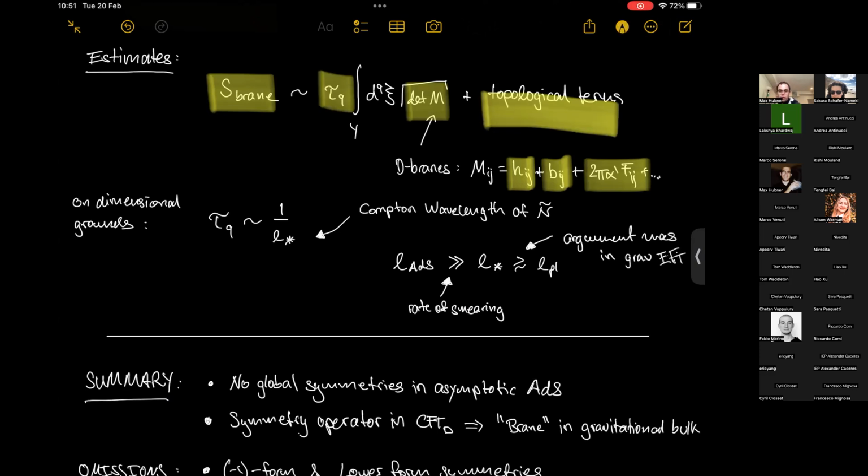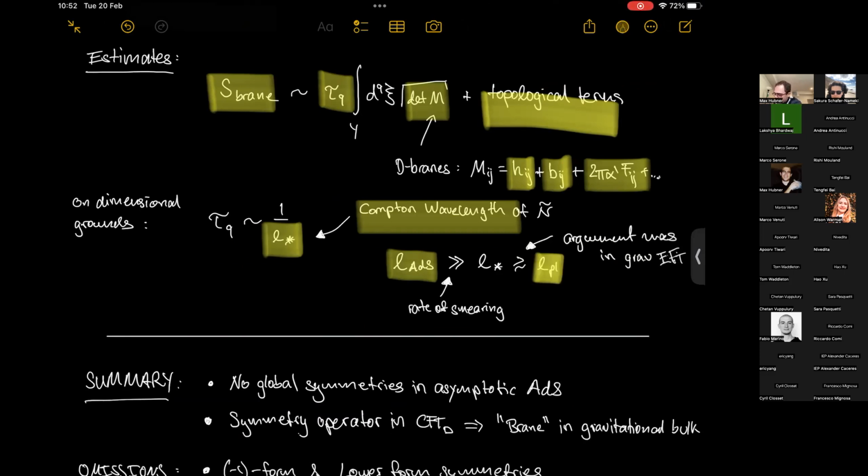Then out front is the tension. And there are some bounds that one can put onto the tension. On dimensional grounds, it should go like 1 over some characteristic length scale. And this length scale can be interpreted as the Compton wavelength of this extended object. From this interpretation, we know that it should be much smaller than the AdS radius. This is because if it were of similar magnitude, then as soon as you move it off the boundary, it starts fluctuating, spreading everywhere. And because we've seen that this rate of smearing is controlled by the entanglement wedge reconstruction, which takes some time, this cannot be. So this characteristic length scale needs to be a lot smaller than the AdS radius.